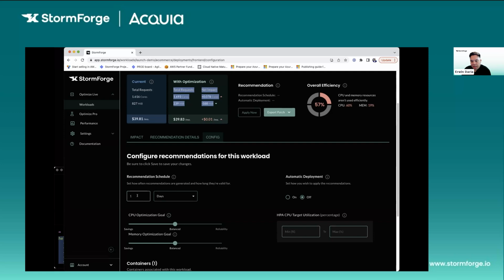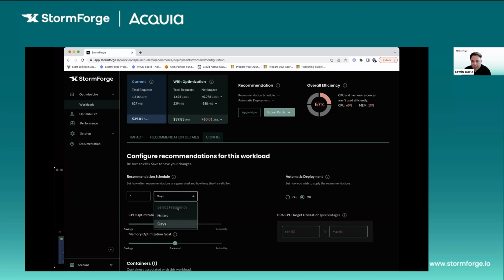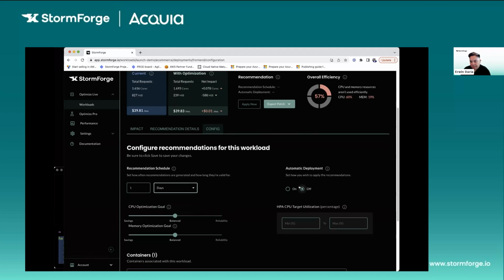There are ways that we can change the recommendation schedule. So to Yasmin's point earlier, when she was describing Optimize Live, we have customers that will change the recommendation schedule. Maybe they don't want to make a recommendation every day. Maybe they don't want to do it every hour. Maybe they want to do it every 7 days. There are all kinds of benefits to being able to do that. Check in recommendations that have a shelf life that lasts long enough that they can be integrated into a CI/CD, and you don't have to worry about passing stale recommendations. That is one concern that we help alleviate with this level of flexibility.